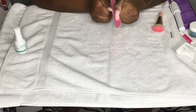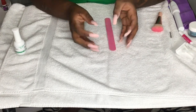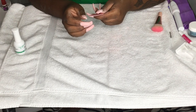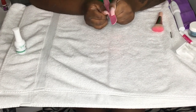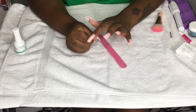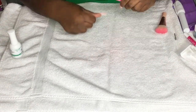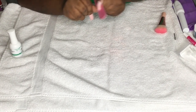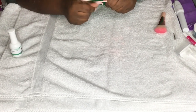So what I'm doing now is getting to the step of filing the nails. Now, I am not no artsy fartsy nail artist. I am a beginner just like you all. So what I'm doing is just shaping the nails to my angle of my nails. Basically what I'm saying is I'm just filing it to a tapered square and making sure it fits my nail bed. So you want to make sure you file your nails down really good so they look really nice and neat.